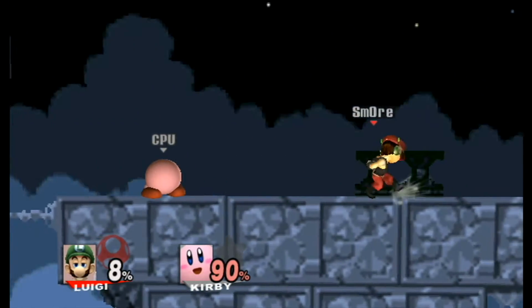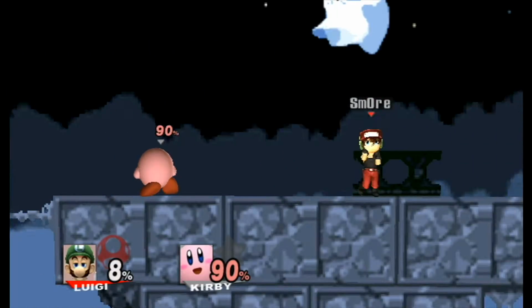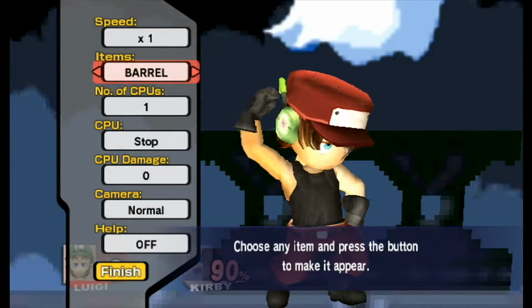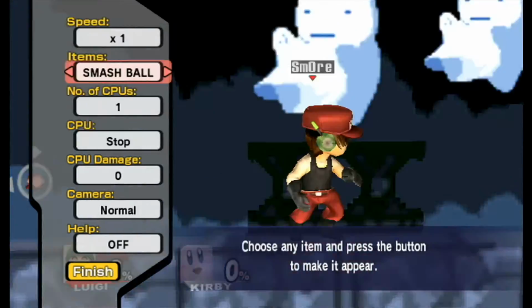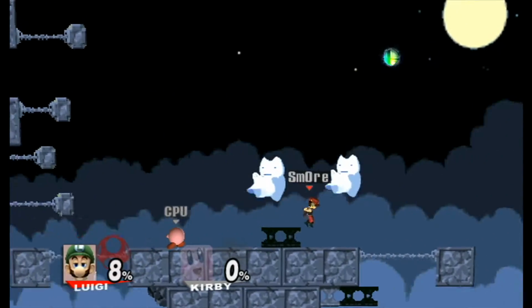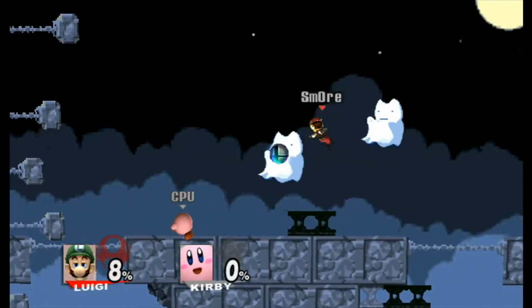Actually, the taunts. Down taunt. Up taunt. And side taunt. Alright, now I'm going to do the final smash. It's the same thing. Everything's the same. It's so sad that there's no... what's it called? There's no PSA for this.